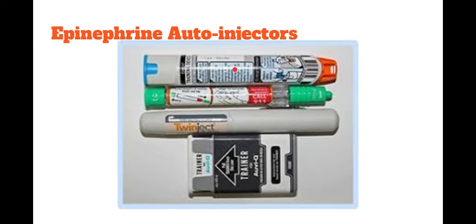So look at your label, but typically if you count 1,000 1, 1,000 2, 1,000 3, and then release, if it's an EpiPen, this orange end will come out about another inch and actually cover the needle, so you don't have an exposed, dirty needle. These are pretty nice. They're also really expensive.